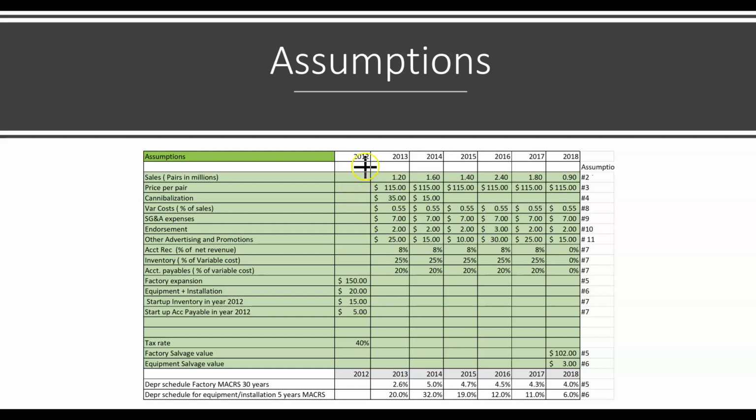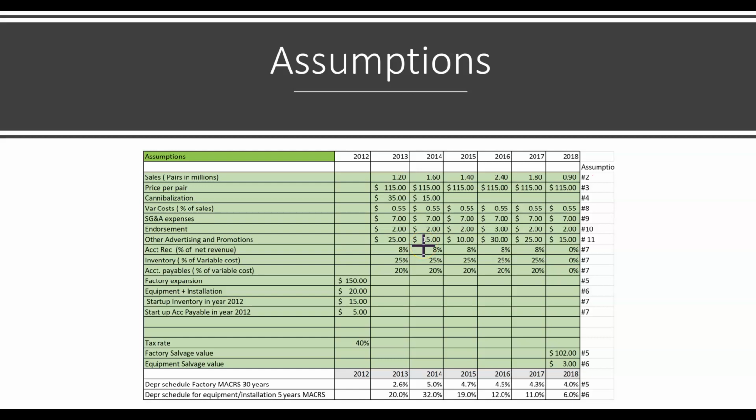So this is in year 2012, in the lingo of financial analysis, that would be considered as year 0, the starting point. The tax rate is 40%. So in 2012, they'll be doing investments in terms of producing the factory, etc. So there is no production or sales going on. Starting in 2013, they're going to start to produce and sell, so that's where the revenue is going to come in.